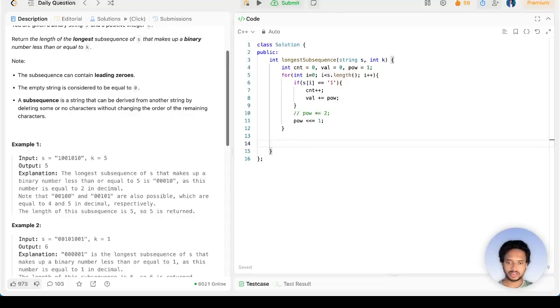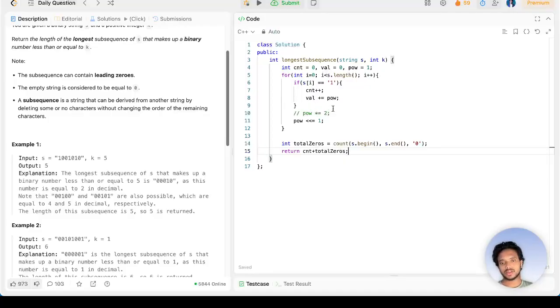Then I will return the count plus the total zeros I have. So I count the zeros from the beginning to the end.